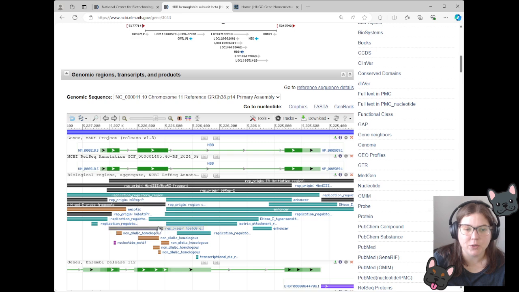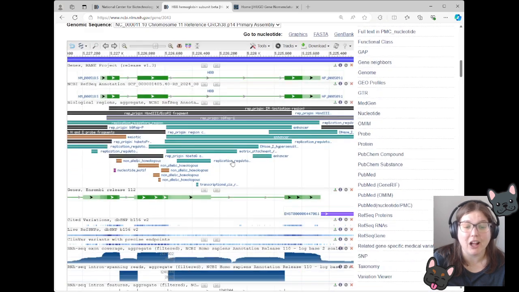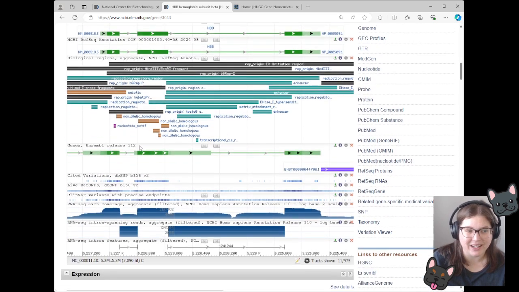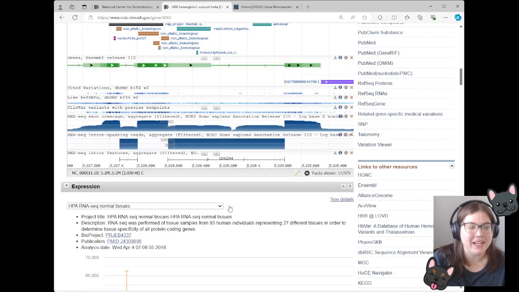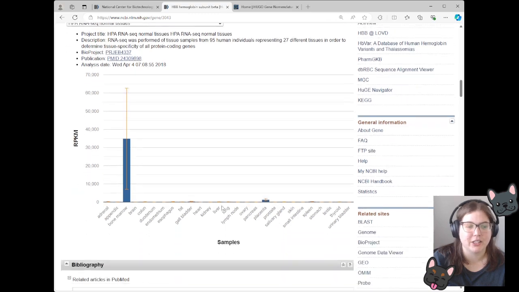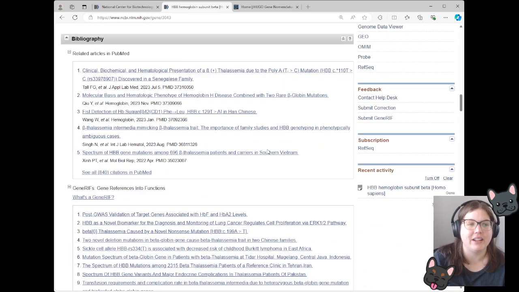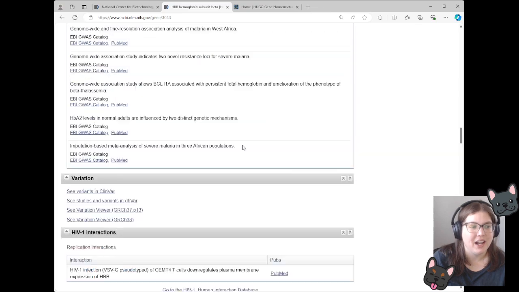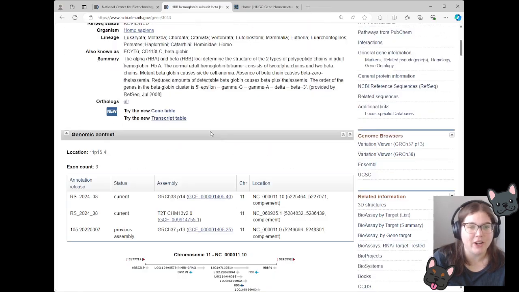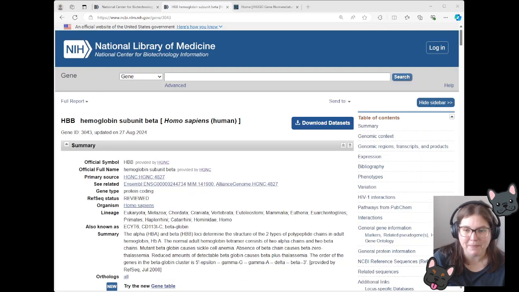We have some visual information down here that's very overwhelming when you look at it at the beginning, but we'll break it down together and say, okay, what do all these different tracks here mean, as well as things like expression and relevant journal articles. So you can feel free to click through this, see what you find. If you have any questions, as always, just let me know. I'm here to help. Let's pop back here to the slides.